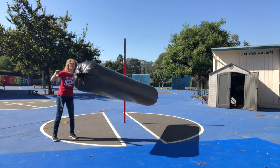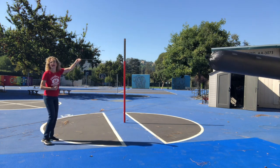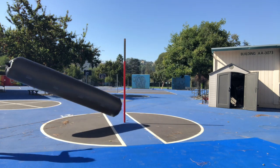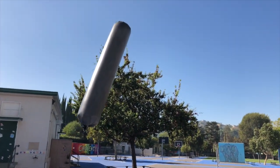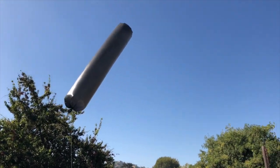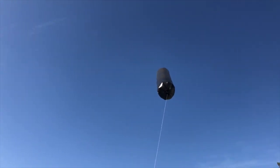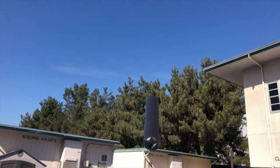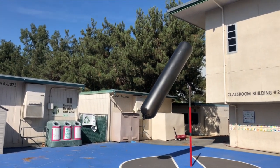The bag is getting fuller and fuller of air. And as the air gets heated up, it gets lighter — it gets less dense. And my bag is starting to float! The sun's energy heats up the air inside the bag, the air gets hot and it expands, and as a result it floats. I did not put any helium in this bag — this is just regular air that is being heated up and expanding by the sun. There it goes, riding on the power of the sun.